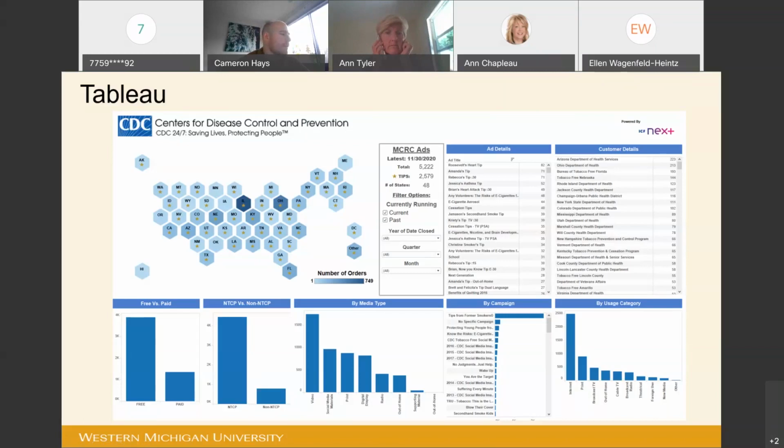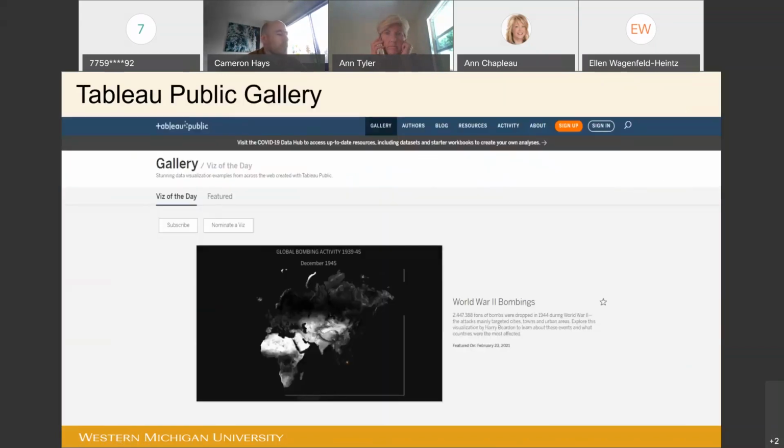Tableau also has a free version where the catch is that you make both your dashboard or your visualizations and your data set publicly available. It's fun to play around with and can be great to learn on, but problematic if you have proprietary data. So the data visualizations that people develop using Tableau Public are posted online. Browsing the Tableau Public gallery is a very fascinating way to learn about data visualization and see all the great work that's out there. I like to kill time using that.